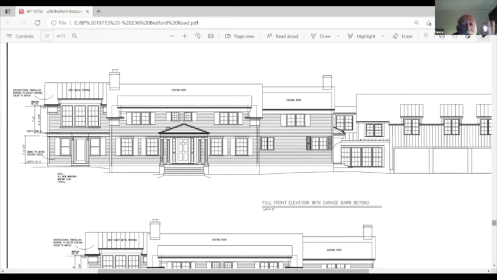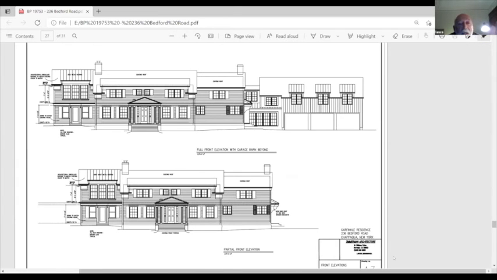This is the proposed front elevation. The portion on the left is the new master. And we went with some metal roofs, a gray color, to kind of break the existing sheds in the house. We wanted the sheds to continue, but we wanted them to be slightly different than the existing sheds, which are just shingled roof.